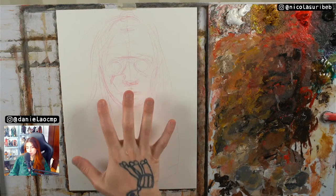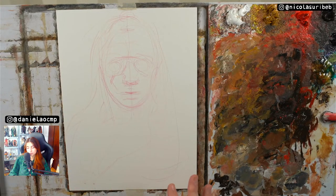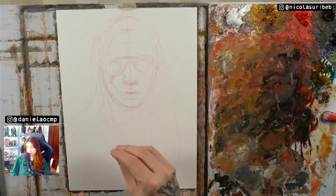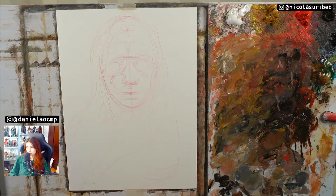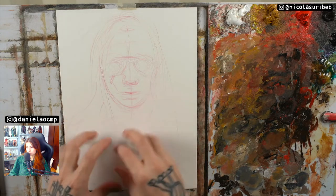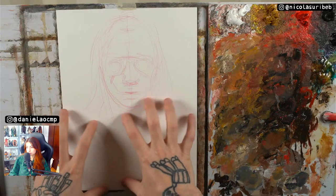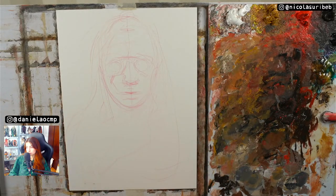But initially it's done because oil is a great vehicle, which means that if you grind pigment in a bunch of oil, that pigment is going to spread super nicely, because all those oil molecules are going to let all that pigment spread evenly and nicely and richly. It's amazing.